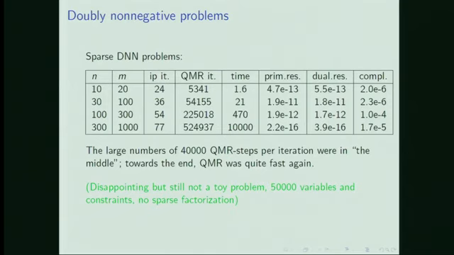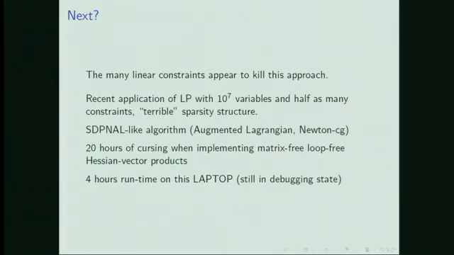Nevertheless, I would like to point out that this problem means we have those 90,000 entries, so half of that, 50,000 entries, must be non-negative, and so this is a reasonably large problem. We estimated the M, and the M just doesn't make any major contribution. So the bad thing is those non-negativity constraints. It really seems that those linear constraints kill this approach as long as we don't find a good preconditioner.